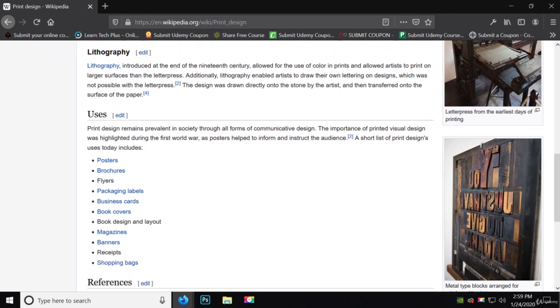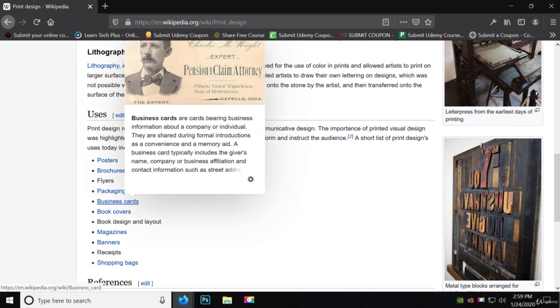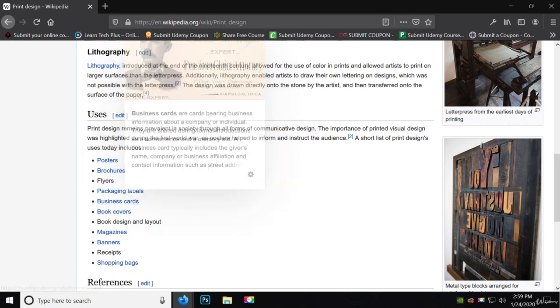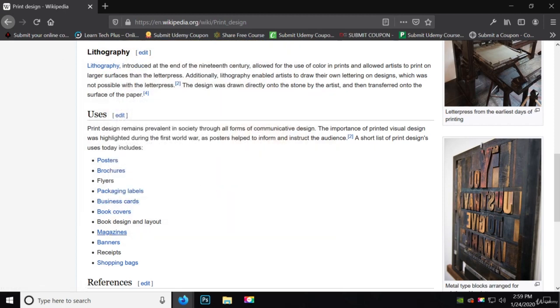So the uses. Print design remains prevalent in society through all forms of communication. The importance of printed visual design was highlighted during the First World War, as posters helped to inform and instruct the audience. A short list of print design uses today includes posters, brochures, flyers, packaging labels, business cards, which is what we're going to be doing in one of the projects, book covers, book design and layout, magazines, banners, receipts, and shopping bags.